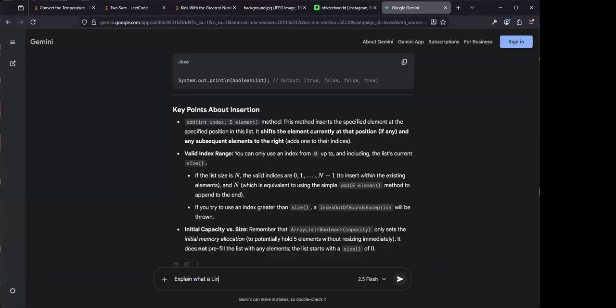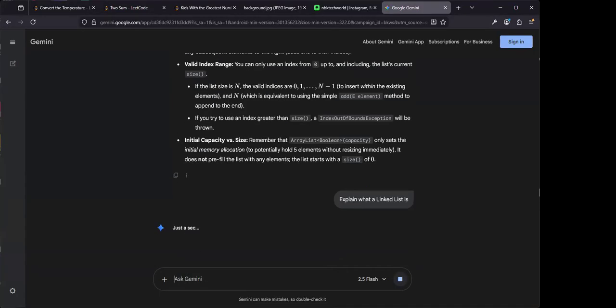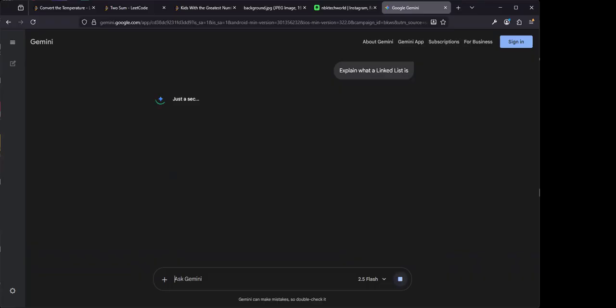Explain what a linked list is. And you can maybe get a glimpse of an overview, right, if you've never seen it before. And it's gonna let you know what it is. Then maybe you can look at GeeksforGeeks and other places that give you an example, how to traverse the linked list. There's a next pointer. So you have to know these properties of the data structure. Once you grasp that, apply what you know to the LeetCode question that you're solving.